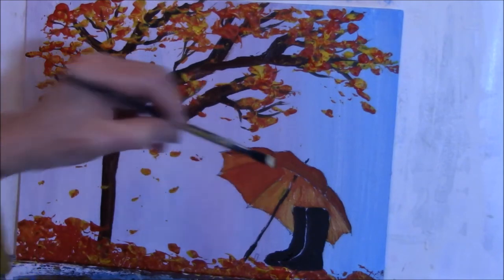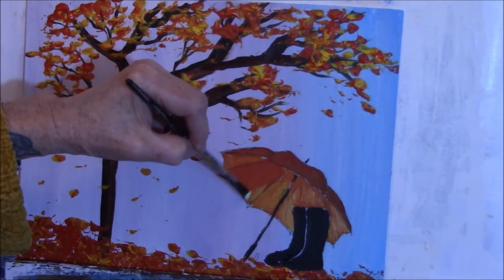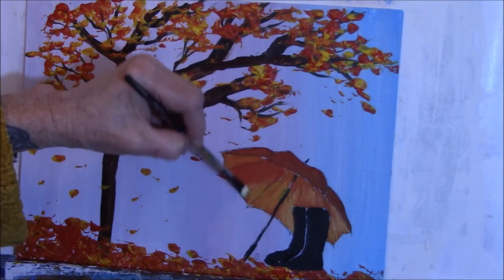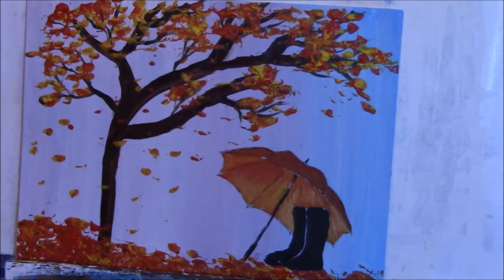All right, there's a little bit here. Not using very much paint. Best to use a little paint this time so you can get big blobs. That way you can fix it up if you need to. Just scraping on that little bit there. See? That's cool. That's good.